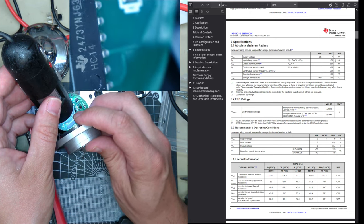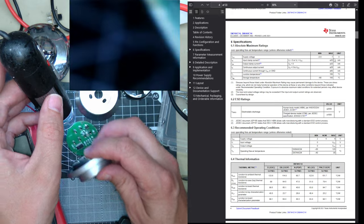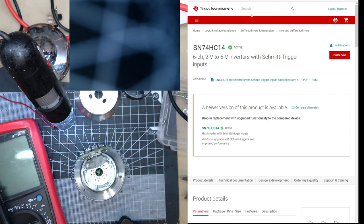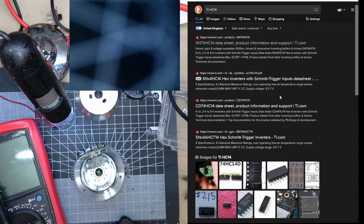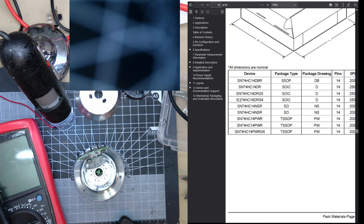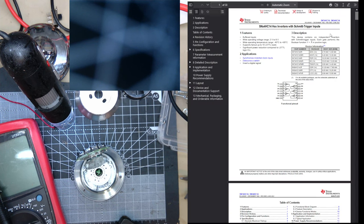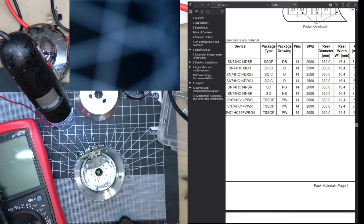TI part, 24Z, HC14. If I just search TI, could be the CD74 HC14. Does sometimes tell you about markings here. It doesn't have any of that. Maybe it's the SM. It's not marked like that, it's marked.